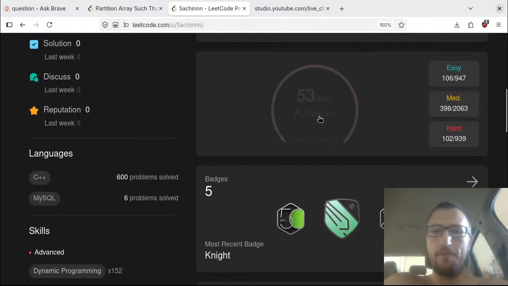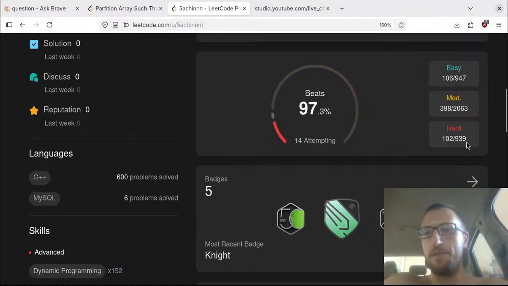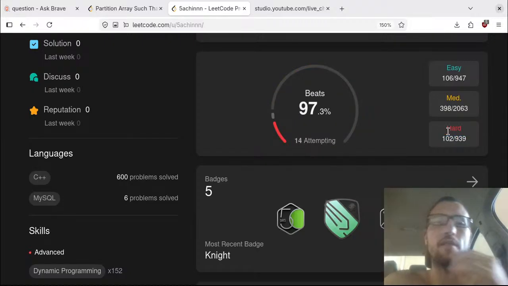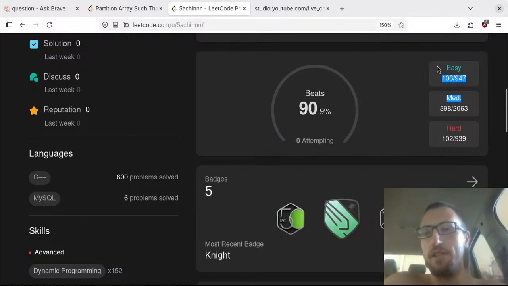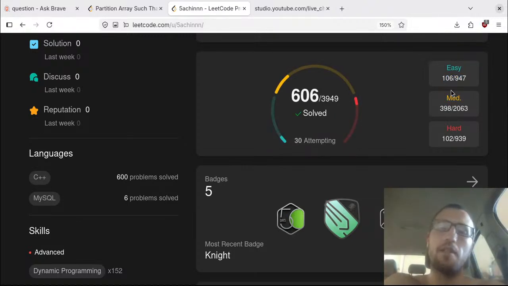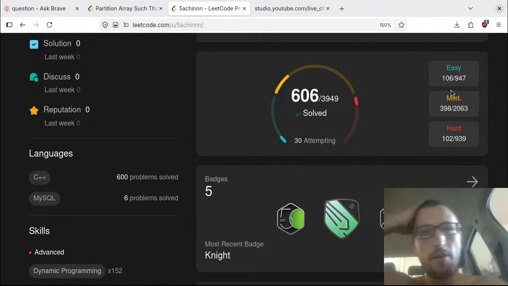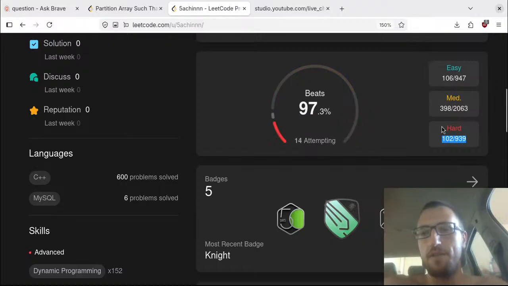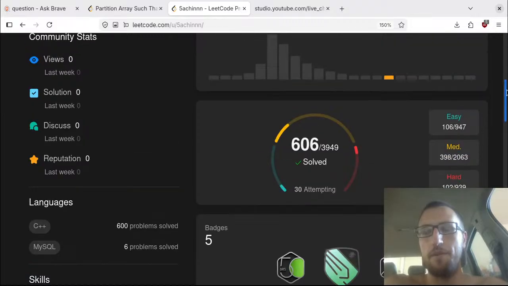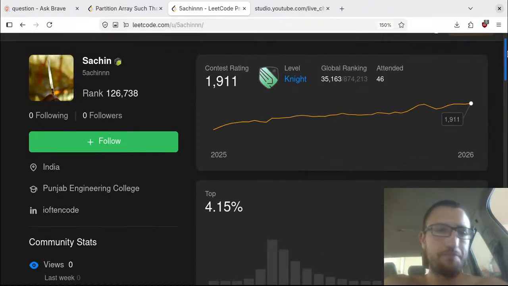Solved a bunch, which is good. Solving 100 hard is good. The hard ones are really the ones that are tough. In my opinion, these are the ones that really are challenging. I mean, I like to do the easies and mediums because I like to look for micro optimizations and things like that. But the hards are very tough overall. They require a lot of creativity.